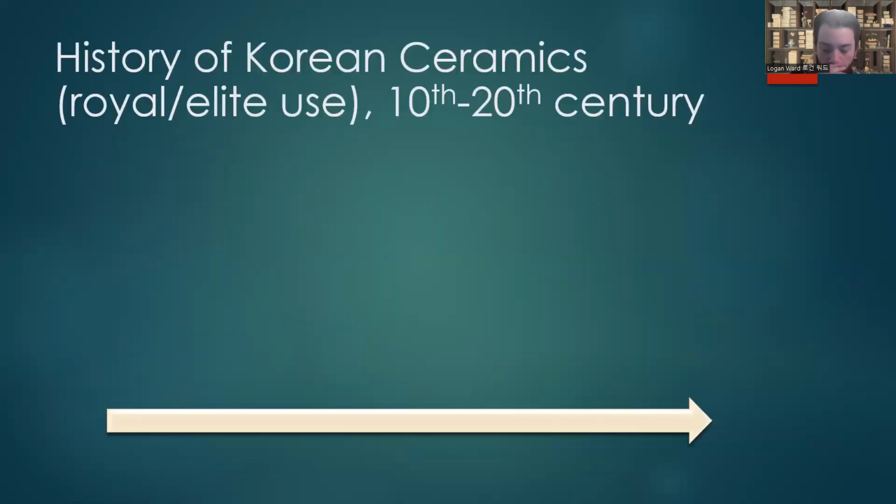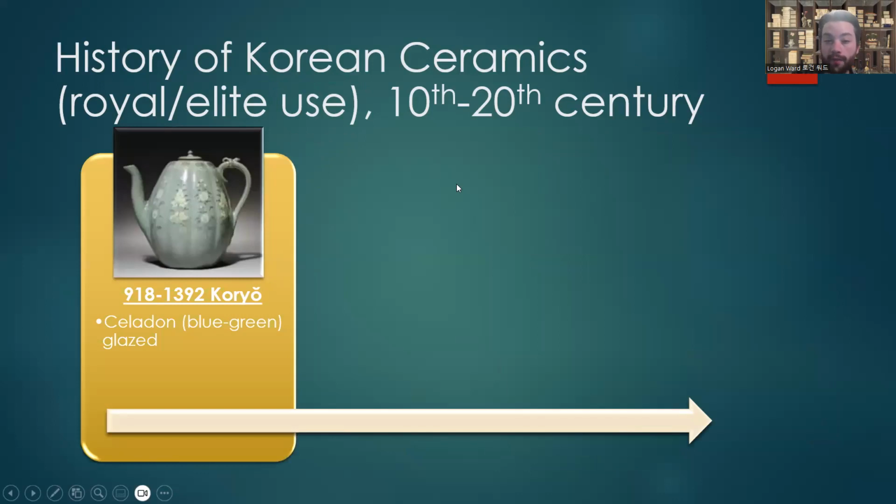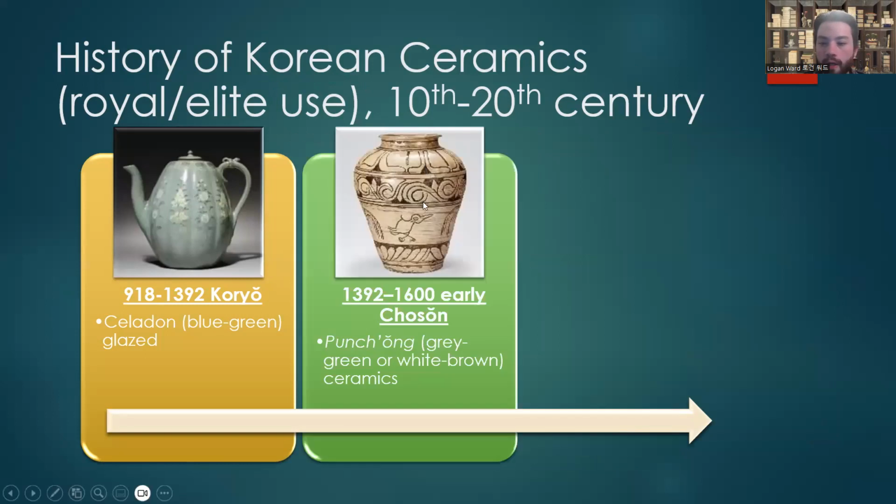So, talking about the history of Korean ceramics briefly here, Goryeo Celadon is one of the earlier periods, which makes sense, right? And there was a lot of change that occurred in the Joseon period. In early Joseon, it was this buncheong ware. There's no English word for this. It's just called buncheong ceramics. They're a little bit of a Celadon glaze, but also kind of a white glaze, or white brown. You see gray, green, white, brown used to describe it. But these were popular in the early Joseon.